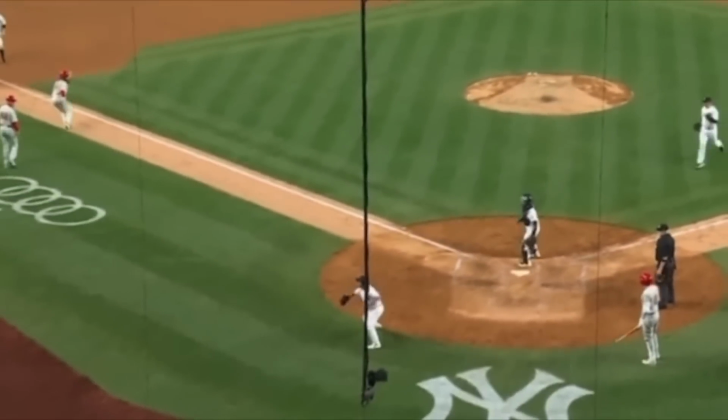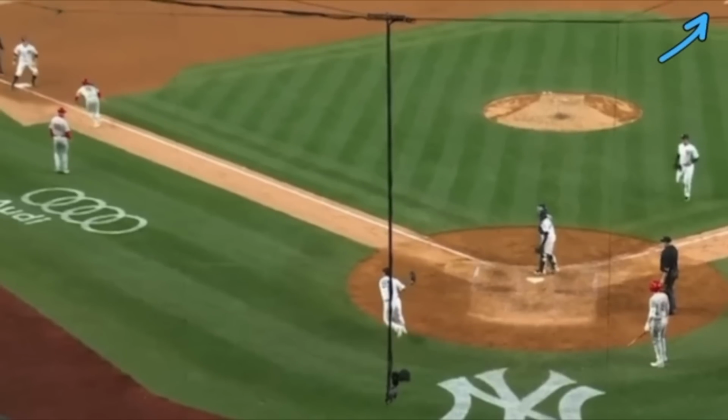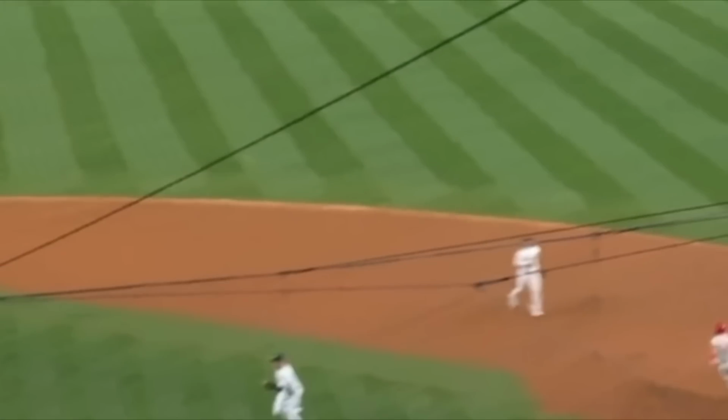And you can see as that runner right here, well, I guess you can't see him. You can see him right there. You can see his feet right there. So when that ball was thrown excessively high, he just makes his way to second base. And so he's reading the height of the throw as he rounds first base right here. He's reading the height of the throw. If he reads the ball is too high to be cut off, well, then he's just going to continue to second base. If the ball is thrown lower, he can't continue. He's going to stop at first base. So that's the first reason why we want to throw the ball low.